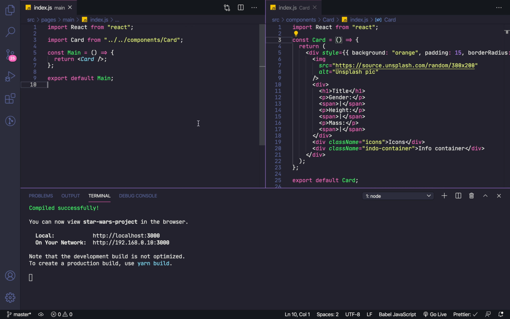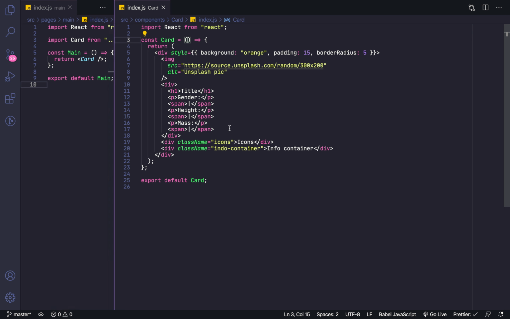First of all, analyzing our card here, we have static data. We have title, gender, bars, and things like that. I'd like to make it dynamic. How could I do that? Here inside the parameter of card, I will open and close curly braces, and then I will write some things in order to change some things inside these JSX structures.